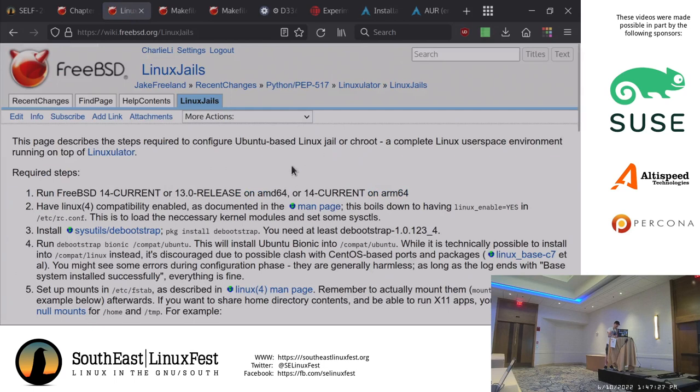And then, Linux jails. There's a couple different ways to actually skin the cat when it comes to Linux layer stuff, running unmodified Linux binaries. In the FreeBSD ports collection, we have an entire category called Linux, but that's a virtual category. It's pretty much repackaged binary CentOS 7 RPMs.